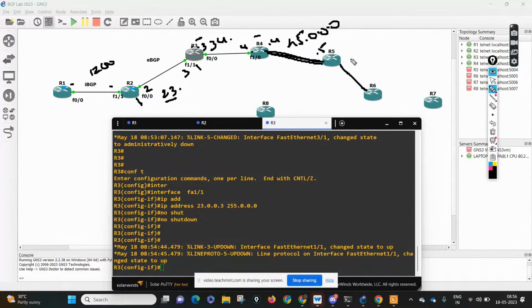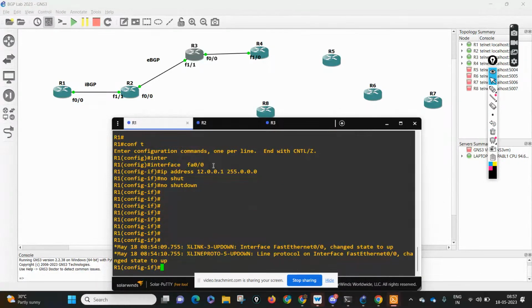How about this one? Yeah, Nihita. 56.0.0.5, and 56.0.0.6. What about here, Nihita? 67.0.0.6 and 67.0.0.7, just the router number. Correct. This is clear, right? How I am writing the IP addresses now?